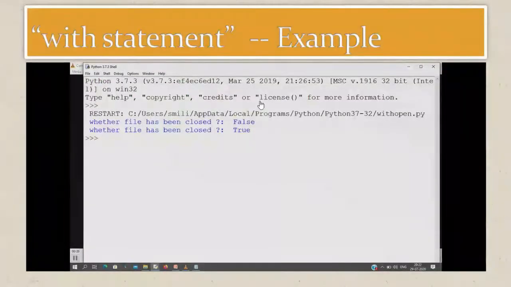See the output. First time, the output is whether the file has been closed, and I am getting the answer false. And second time, when I am checking the same thing, whether the file has been closed, I am getting the answer true.